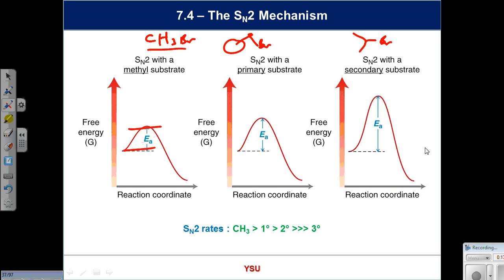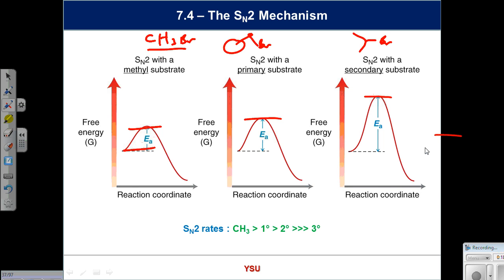The one we're trying to attack is more crowded, and so the activation barrier goes up, which I think makes sense. And you go to the secondary system, and we can see now that the activation barrier is getting significantly higher, and that will be the frustration as we head towards this test. Sometimes the secondary do the SN2, sometimes the secondary do the SN1, because they have the chance to do both. Why not put a graph here for the tertiary? They can't measure them, right? They don't do SN2 because they do something else.